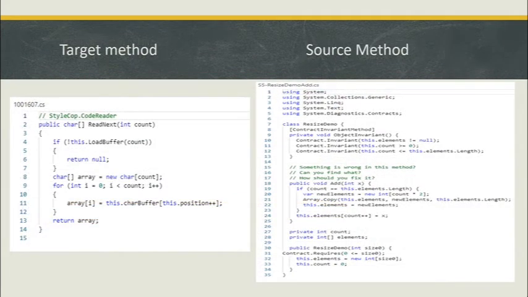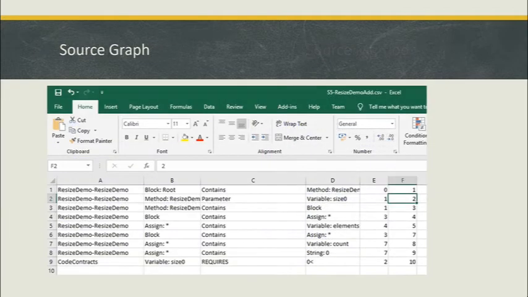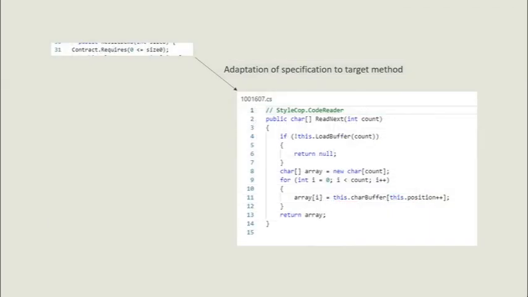The tool fetches the target method, source method, and the source graph to identify the code contract. From the source graph, we are able to fetch the code contracts associated with the variable from the graph mapping. Over here you can see the graph mapping showed the size0 variable, and the label associated with it is 2, and the code contract associated with it is this one. So from this we are able to fetch the code contract. The next step is to fetch the code contracts from the source method from the identified source graph. This is the code contract fetched based on the identification done in the previous step.